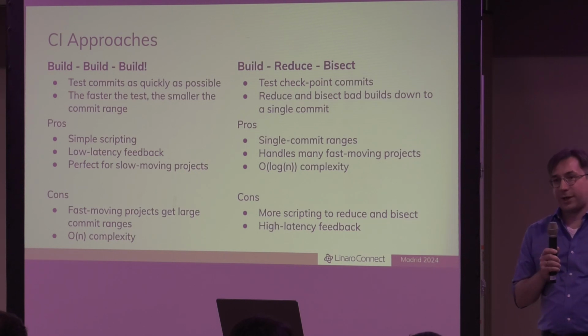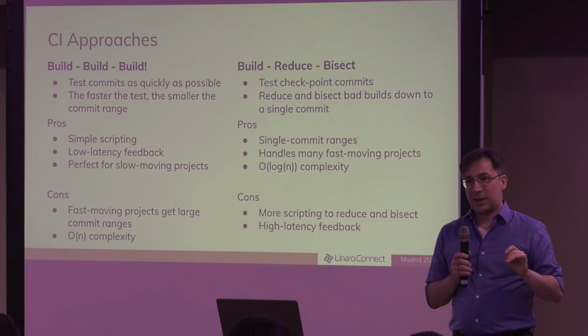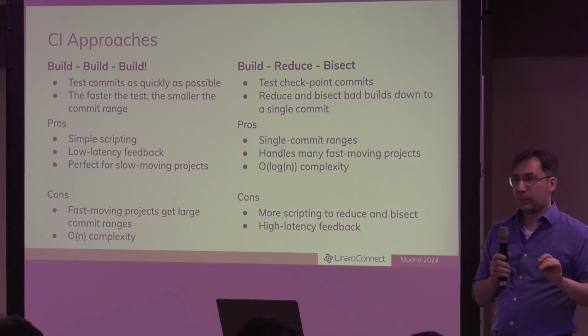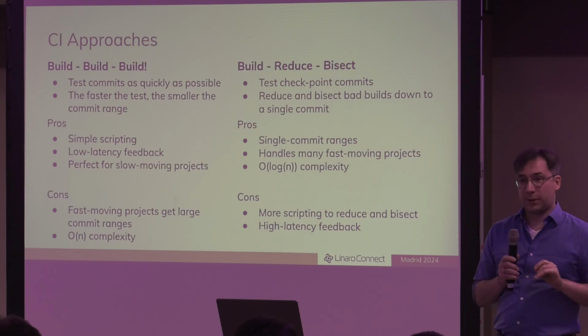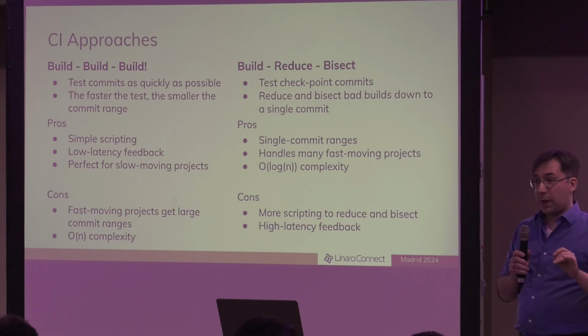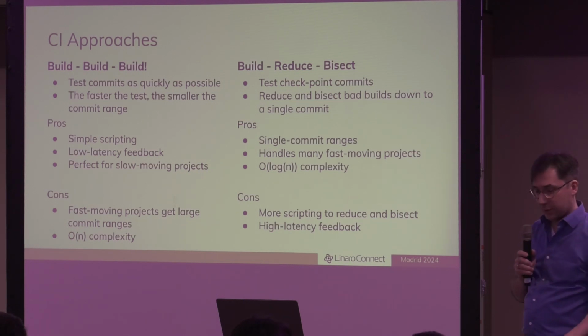And when you see a regression in the GNU toolchain, you first need to understand what project caused the regression. 90% of the time or 95% of the time, it will be the compiler, but it can also be the C library, and it can also be the binutils or the debugger. So for every regression, you first need to identify which of the 4 projects caused the problem, and then you bisect down to a single commit inside that single repository.